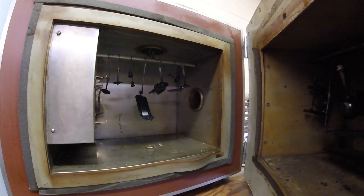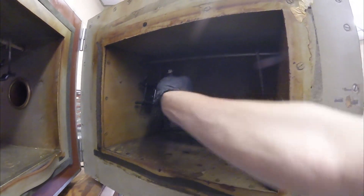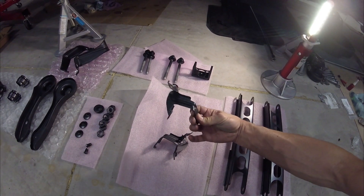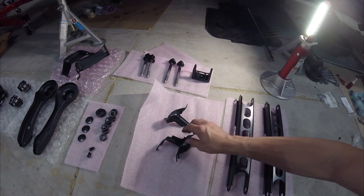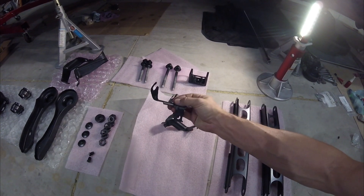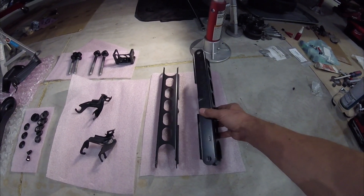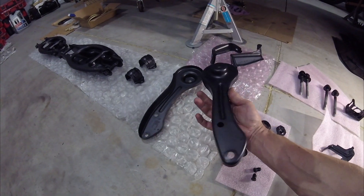Everything is hot and I'm about to touch a hot piece of metal — I think — yep, I just did that. It was hot. Once your parts are cured you can take them out and handle them. Here are those two brackets — one of them, and there's another one laying on the foam. They came out really good. I like the results. There are also a couple of other parts I painted — it's nice and shiny. Some trailing arms for the suspension of my car; they look just like they came out of the factory.